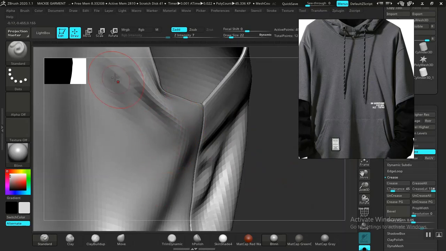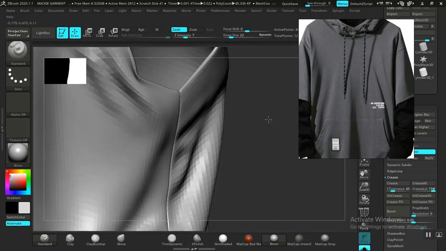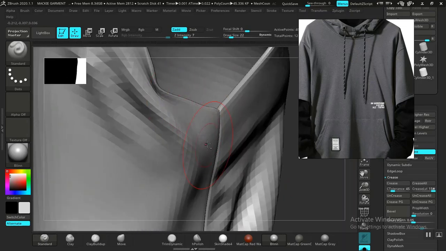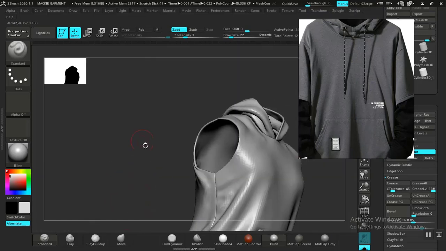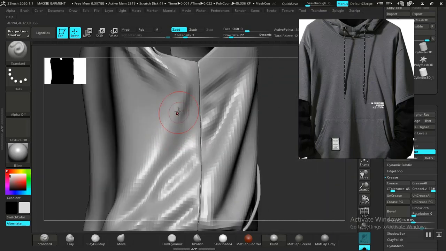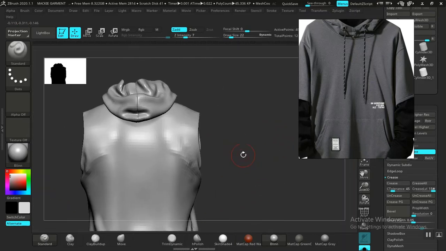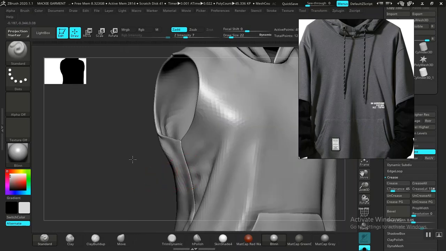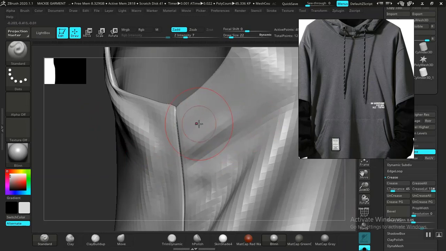You probably accentuate this, pushing this in a bit more. We're also going to later check this out to see if it's not intersecting with the body way too much. But for now, let's just block all of this in.